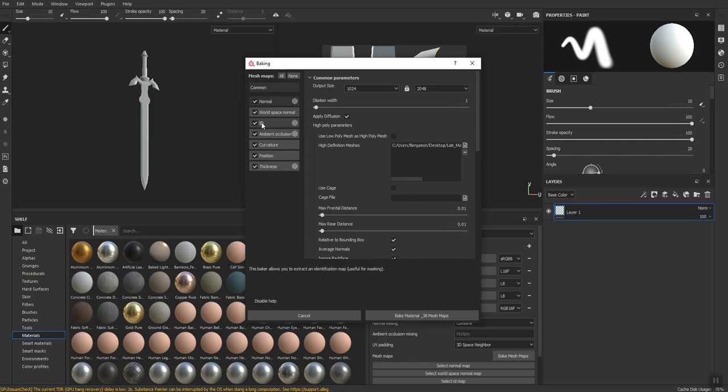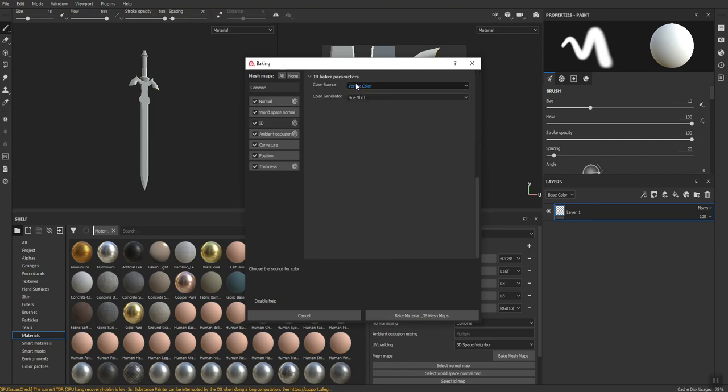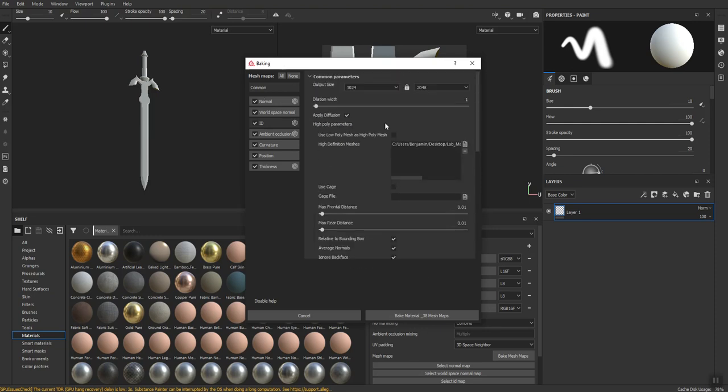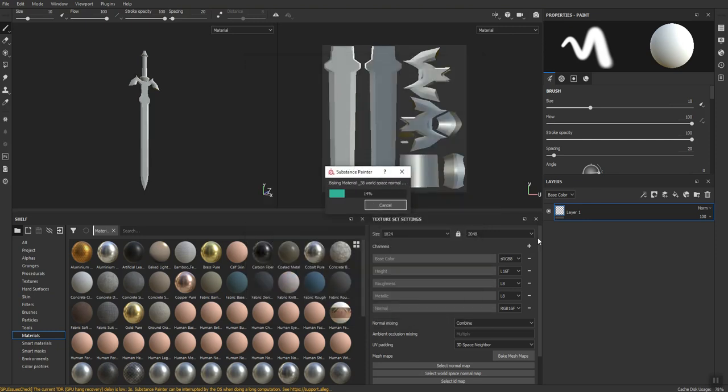And now I'm going to come over here to ID. And because we assigned materials to it, we can generate what's called an ID map. I click on Vertex Color and select Material Color. Go back up to Common. And I'm going to click Bake Material Meshes. Probably what you should do before you do this is save. All right, it's going to be important that you go through and save what you have because the school computers have a tendency to crash when baking.